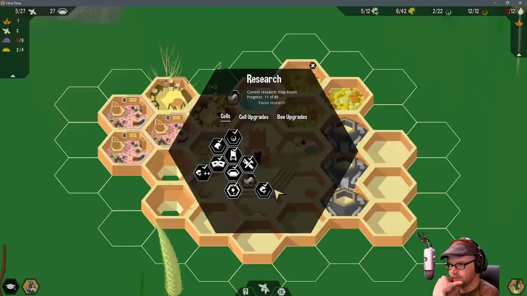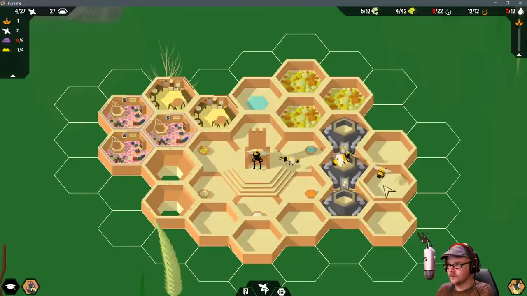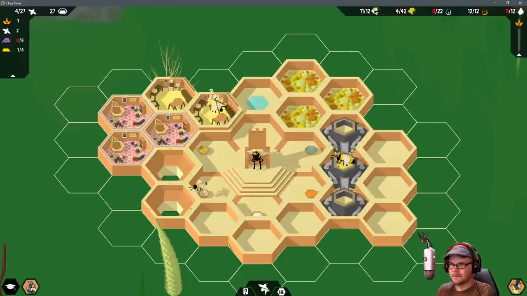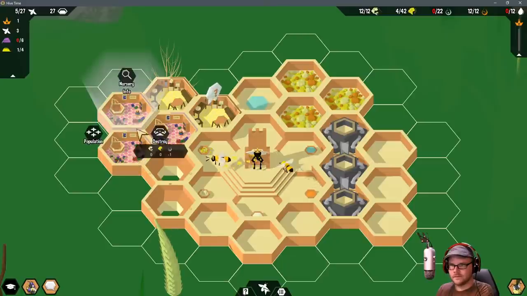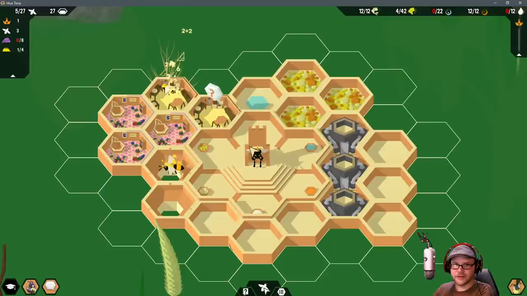What are they working on right now? I think it's what lets us go out into the world. You guys bring me some nectar. There we go. Baby bees? So I have 0 bee sitters. More bee sitters.